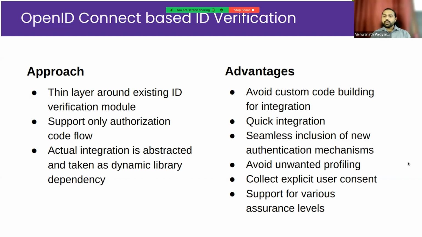This also avoids unwanted profiling. When we are using OpenID Connect, even the ID of the user, the unique identification of the user, the foundational ID of the user, is going to be entered directly on our service, not on the relying party apps. So even that information will not be available to the relying party. Even if relying parties want to collude, they will not be able to profile, because what they get from a MOSIP system on a successful authentication is a token. This token is unique per relying party, and they don't have the ID itself. So it becomes a little easier for us to handle profiling kinds of problems.